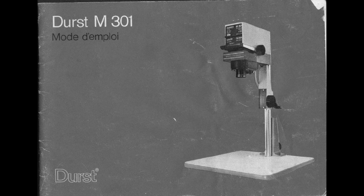The other models, like a small Durst M301, which I have an example of in the other room, they won't allow you to do that. You can tilt the head, but that's more for side projection. You can't really do it correct shapes with that enlarger. Some of the smaller Besslers won't let you, Omegas won't let you. I know a Lights won't let you. So you would need to be able to kind of fudge it a little bit, and we'll look at how to do that as well.